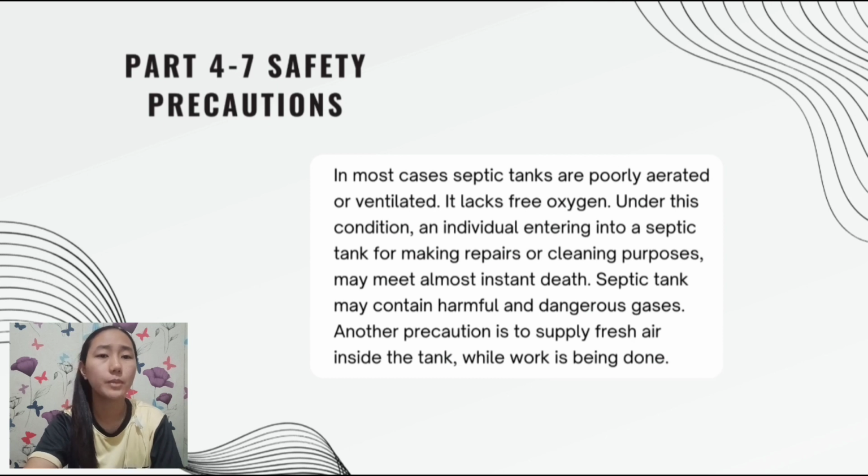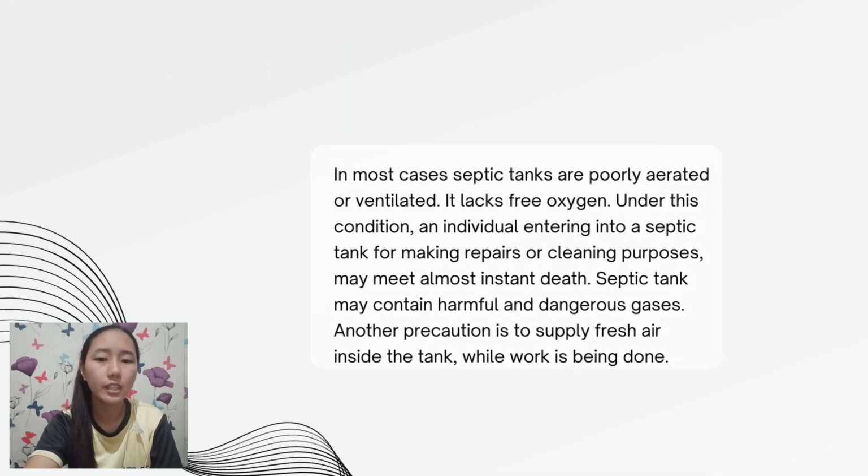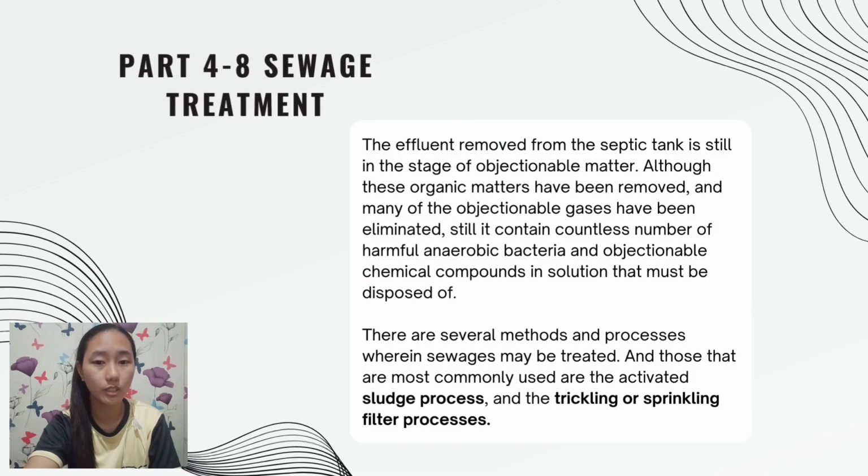So remember that the tank may contain inflammable gases that might be ignited to cause a terrific explosion. Kaya kung kailangan natin gamitan ng light doon sa work kasi nga madilim naman talaga, we should use an electric emergency light with a properly insulated cord. So, in the absence of an electricity supply, kung walang kuryente, mas safe gamitin yung flashlight powered by dry cell battery.